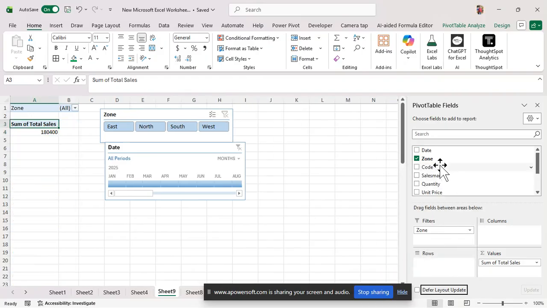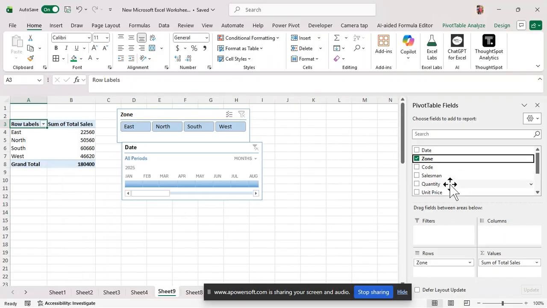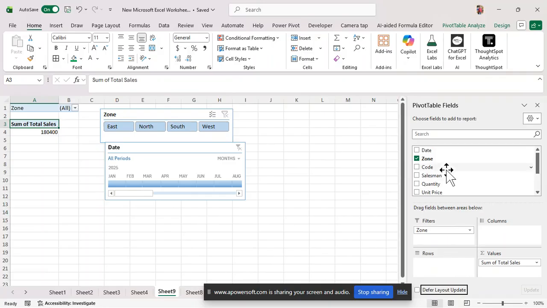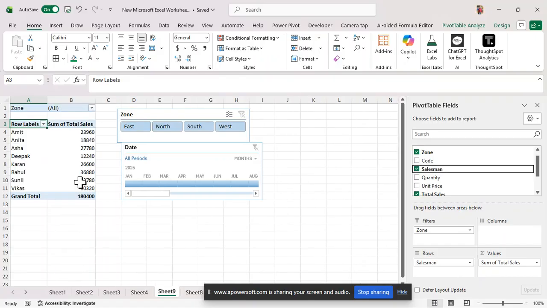And Zone, I want to put in the row. Yeah, you can drop Zone in the filter. And in the row, quantity and Salesman. Okay, so this is the pivot table.